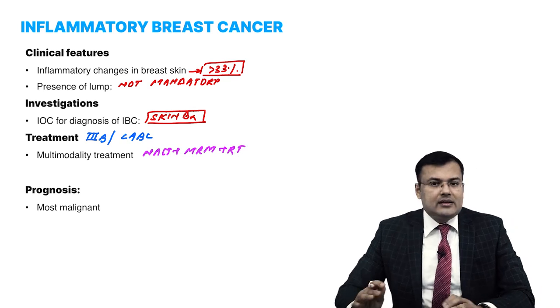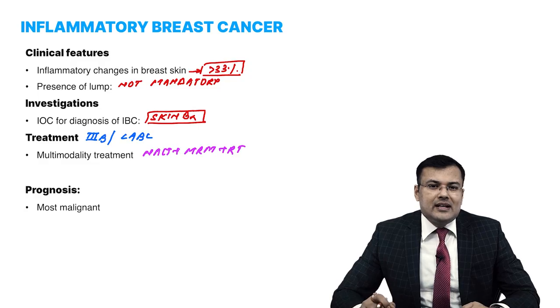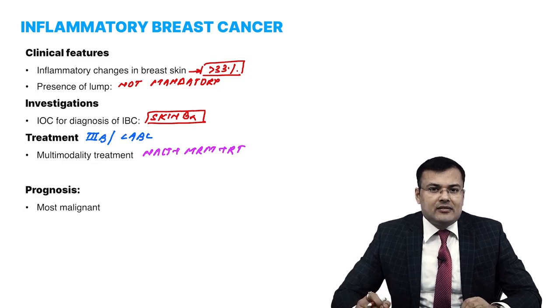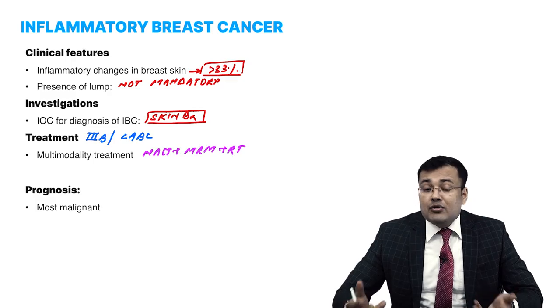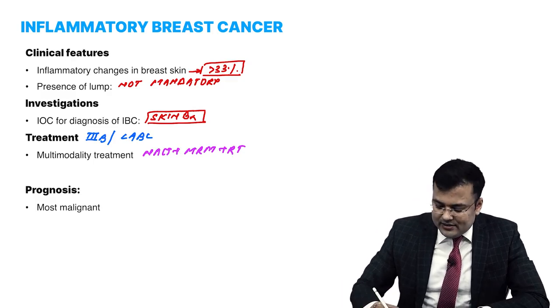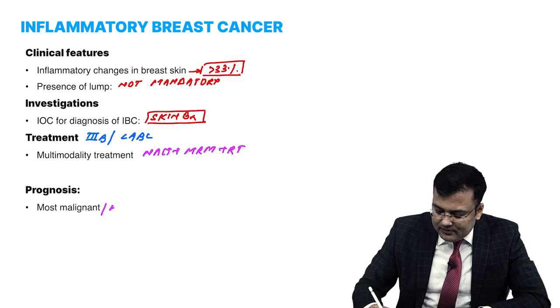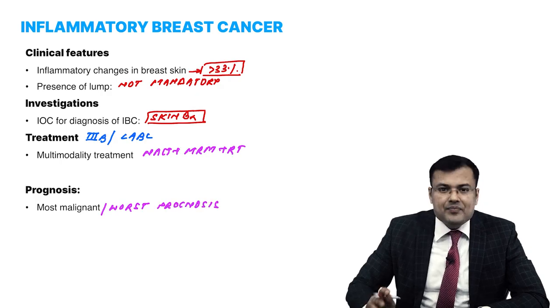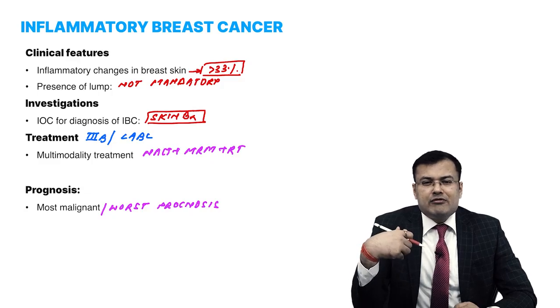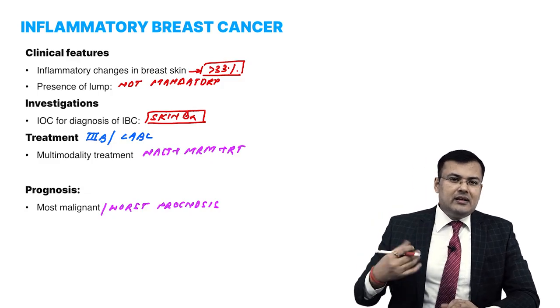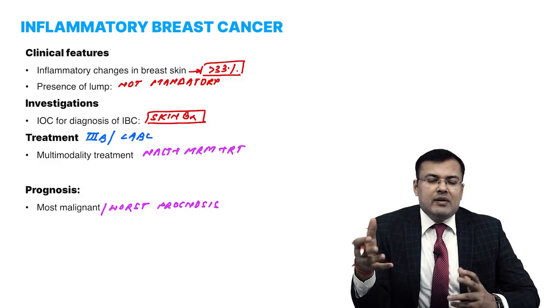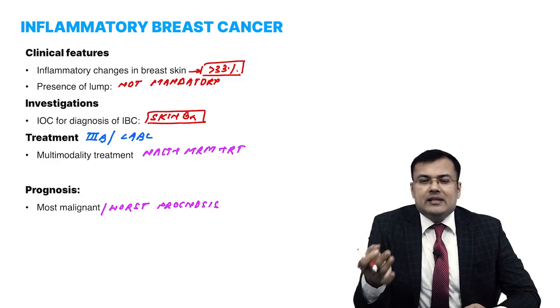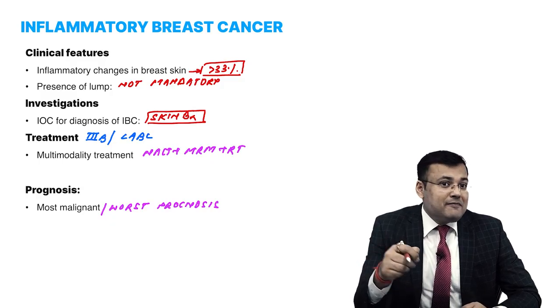And we already discussed what is the most malignant breast cancer. Inflammatory breast cancer. Which breast cancer is having worse prognosis? Inflammatory breast cancer. So this is most malignant, having worst prognosis. What are we expecting in the exam? We are expecting one image based question in which the breast will be there. There are inflammatory changes involving more than 1/3, and sometimes they ask the diagnosis, sometimes they ask the management. So this is inflammatory breast cancer.